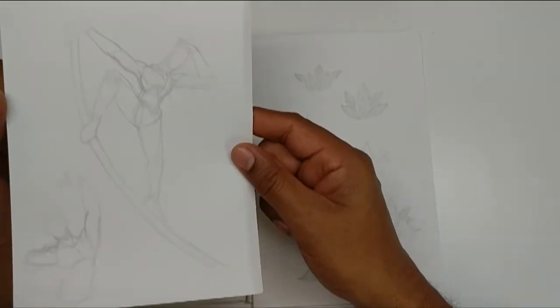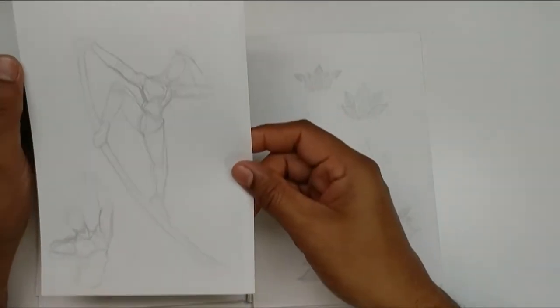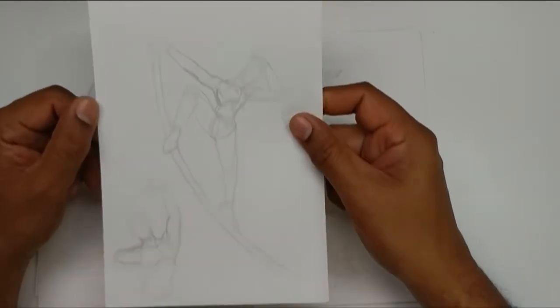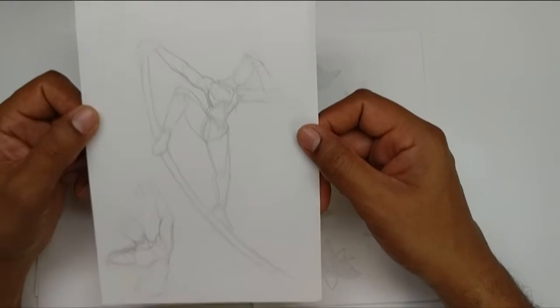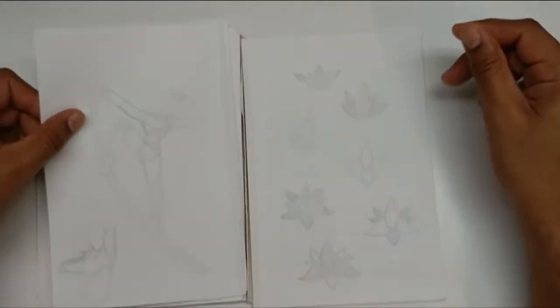Then I was supposed to be doing this design for a character that was supposed to be like a showman, and I was going to try and base it on some of the poses that a lot of people did on the Monkey King, and I just never got around to it.